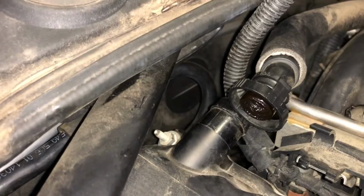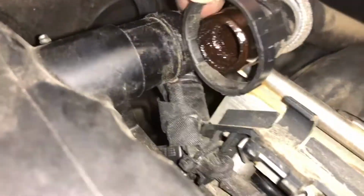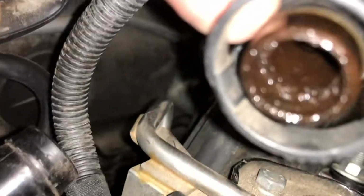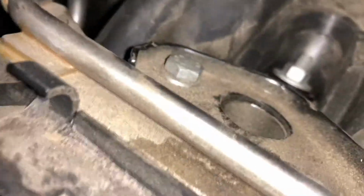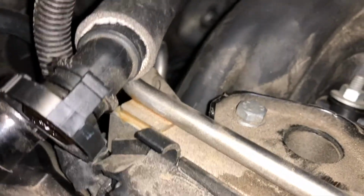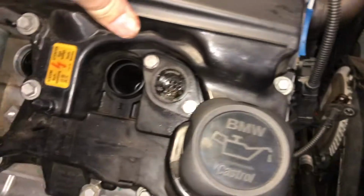And this breather off the back, I do believe is part of the PCV system, and there's an opportunity to give it a bit of a clean, because it doesn't look too good in there. Anyway, it was just a matter of squeezing where the perforations are on here. You squeeze there and there, then give it a bit of a spin, and it popped off that barb. So now I believe we are ready to undo the bolts and take this cover.